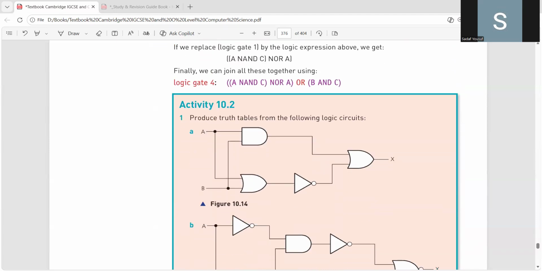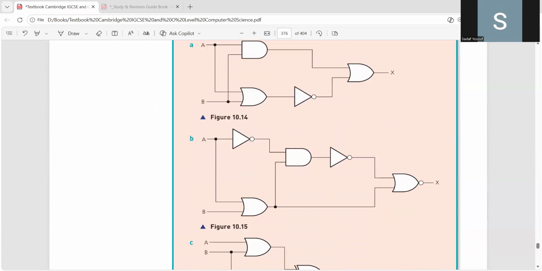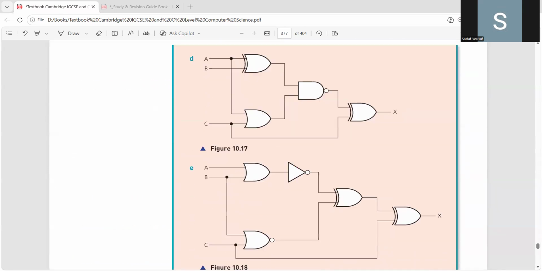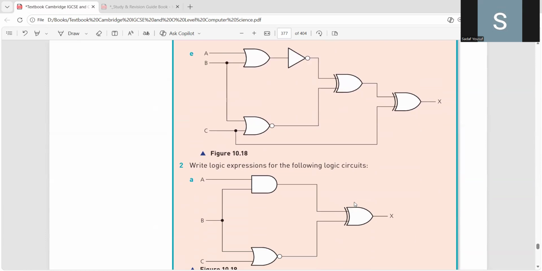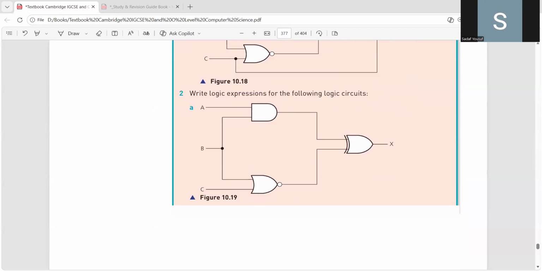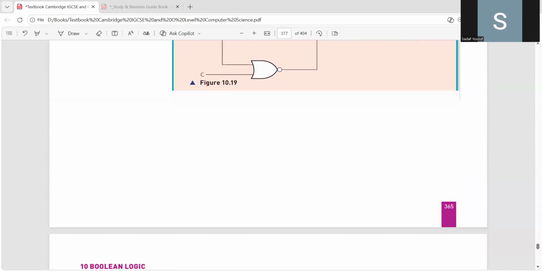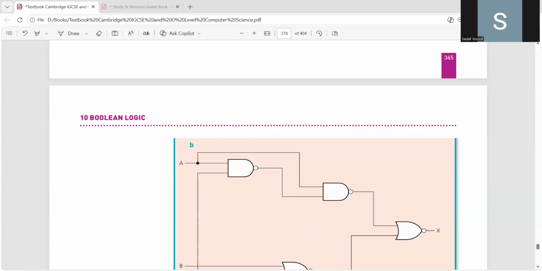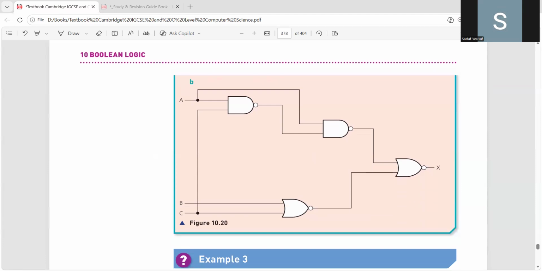Any questions? By the way, if you really want, you can do the activity that is present in the book, question number 2 on page 377. So note it down, page 377 of your book. Question number 2 is dealing with two similar questions. You keep this activity in front of you, and you can attempt it, and inshallah you'll be through with that one. Page 377, question number 2, A and B are going to be the same, where you are asked to write an expression from the given logic circuit.